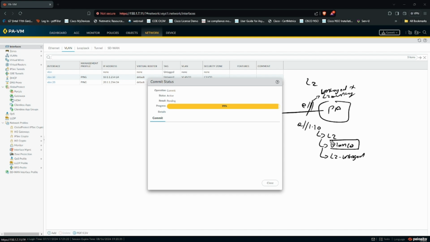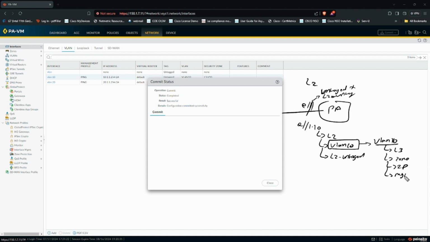But the difference here is that now this object is being associated with the interface VLAN number 10, which is an L3 interface which has its own zone, which has its IP address, and also we assigned the management profile for it, ping. And also we associated this VLAN 10 to this particular object. So this information was empty before, and now this information is being filled by associating an interface VLAN to it.